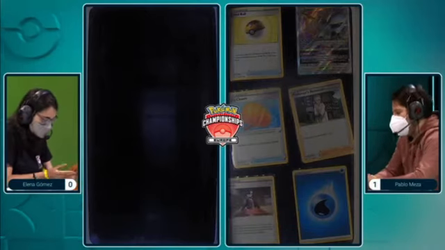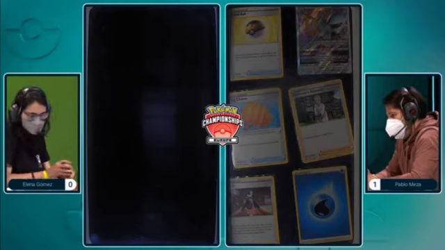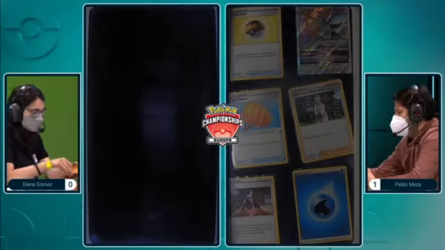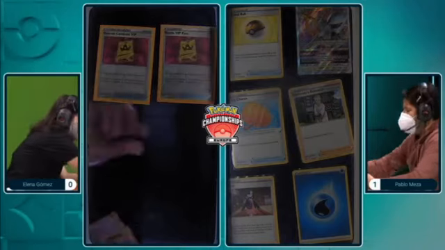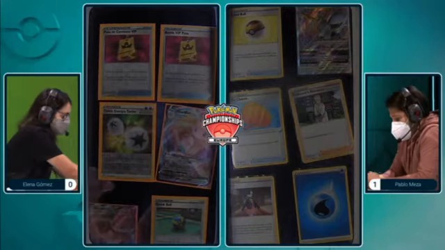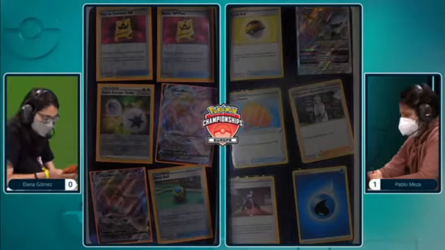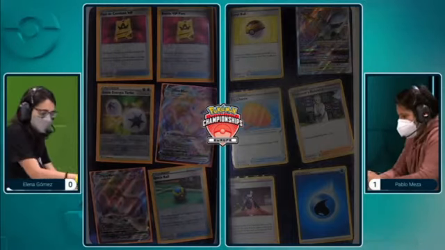1 Arceus in the prizes, nothing out of the ordinary here. Yeah, that Big Charm could be problematic being in the prize cards. It's a really important one. So it's in the middle, though. Pablo could take it pretty quickly. A couple Battle VIP Passes in the prize cards. So that's not ideal. And 2 Mew VMAX. That's not great either. Elena does have 3 copies.